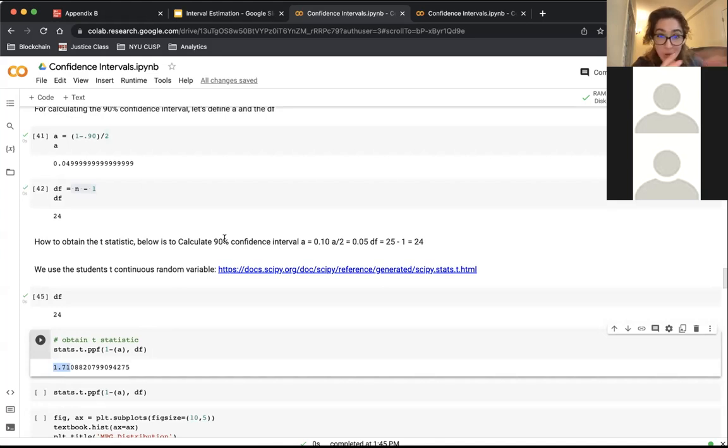So we approach it and calculate things in the exact, not the exact, I shouldn't say that, but in a very similar way. And we can interpret it in a similar way. The T distribution was novel because it accounted for the small sample size due to the experiments of looking at barley crops and whatnot. So you can't really use the normal distribution when you have this small sample. And that's the key difference. So that's why degrees of freedom come in, and we use a T distribution instead of the normal distribution.